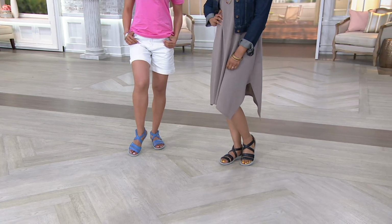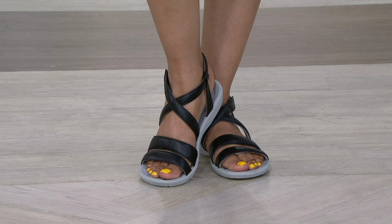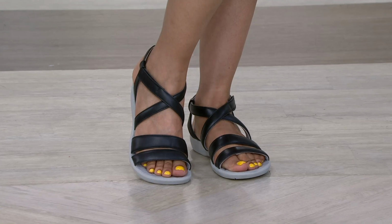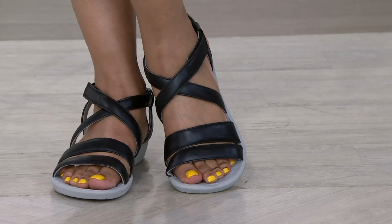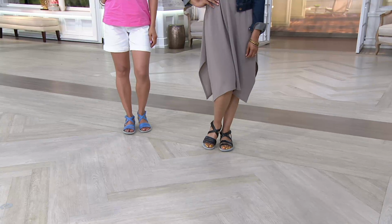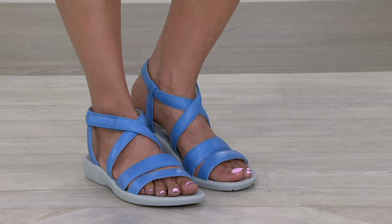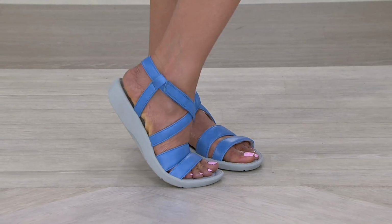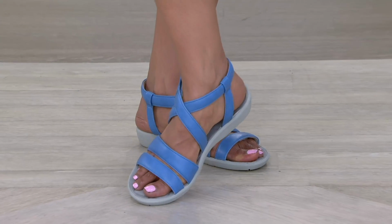And look how flattering it is, the way that those two crisscrosses come together and create that V, it's lengthening. Forget wearing an anklet, this kind of takes the whole place and also adds that visual interest. So again, you're getting the sporty look, but with the comfort of a true sports sandal. I'm blown away by Cloud Steppers. I think everyone in the shoe industry is, and like I said, you'll see today with our today's special value, we're going to show a cut, sliced in half Cloud Stepper base so that you can see. It's so hard for you to tell just by looking.